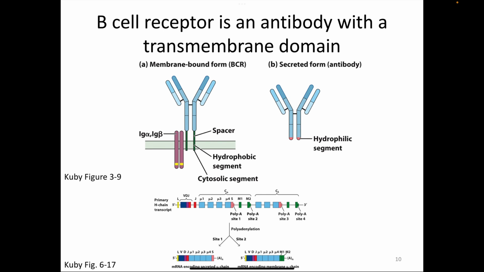Similarly, we talked about the fact that the B cell receptor is really just an antibody with a transmembrane domain. When we actually look at the exons, here you can see the actual DNA that makes up mu. You can see there are a few different parts, including a part at the end, a transmembrane domain. And so the RNA can have both, and we can use alternative splicing to make a version without a transmembrane domain and a version with a transmembrane domain.